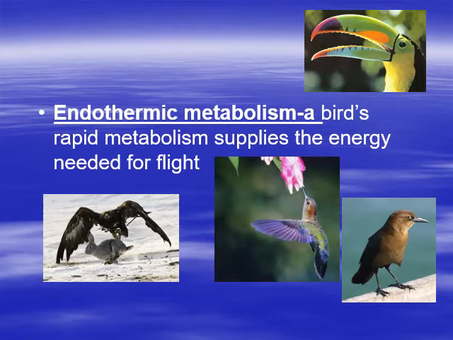In order to flap their wings, in order to work those huge chest muscles that they have to have in order to push up against the air and fly. So they have a lot of energy going on inside of them, and they have to eat a lot. They have to eat a lot to supply that burning of the energy.